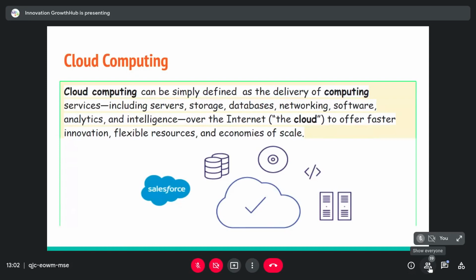Our cloud is far beyond storage. Many people, when you tell them cloud, they think that it's storing their things online. Then when they go to another place, they go and get it. Cloud is far beyond storing of data or information online. We can actually use cloud to do analysis. Just like the first idea I told you about a car company, where we'll tell them we want to be collecting the data of those cars and sending it to a cloud. Then from that cloud, we'll be able to make a decision whether this car is good or not good. So we can implement an AI inside that cloud system where we can do such a thing.